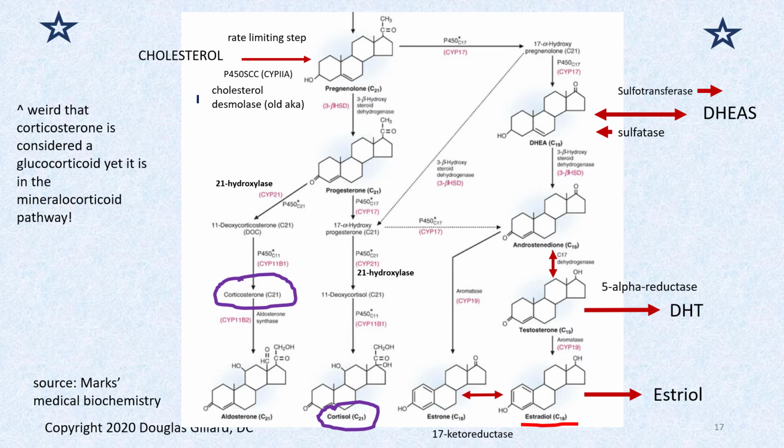And I don't have to go through this again because you guys probably have this memorized, but we have cholesterol and pregnenolone to progesterone. Progesterone can be split two ways to make cortisol and aldosterone, but on the way, corticosterone is one step away. Aldosterone synthase actually takes corticosterone and converts it into aldosterone. And remember, of course, how can you forget 21-hydroxylase, because we've already talked about it, 21-hydroxylase deficiency.